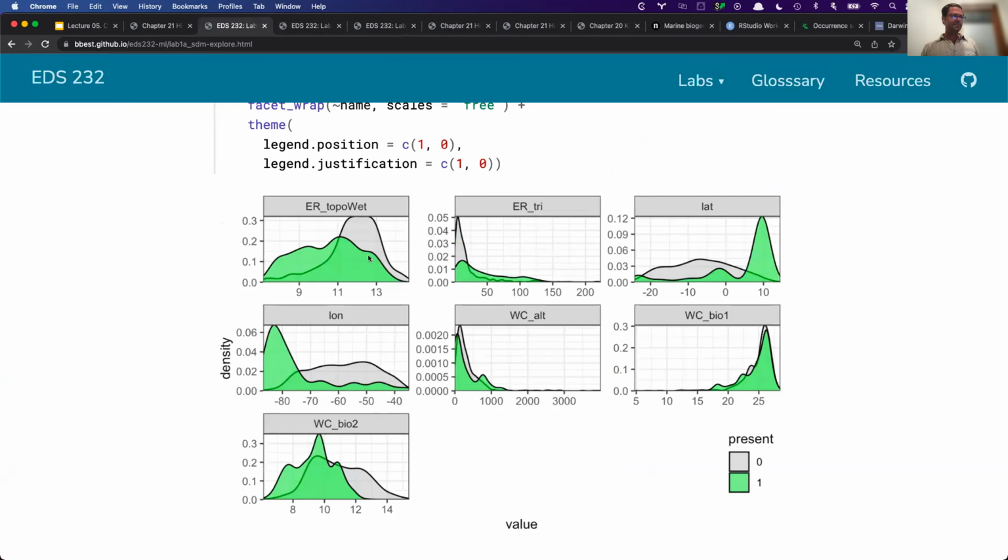So that's similar to this, which is really what we're trying to get our model to do: differentiate between the presence coded as 1 versus the absence coded as 0 in gray. And so that's what our different modeling techniques are trying to do, is understand this environmental relationship. Where does this critter live, and how is it differentiated from the background or pseudo absence points that we generated? And that was the tail end of this first lab of exploring.